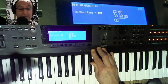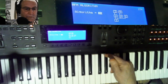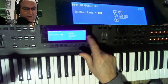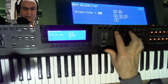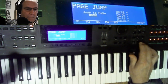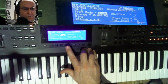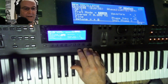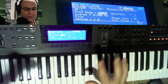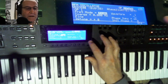So we're using algorithm 16 here, and we've got three and two feeding into op one, four and five doing the same, and then six coming in off the side. So let's show you what we got here. So one is a pure fixed frequency, 000, and that is because I'm using this guy sort of as a wave shaper, even though I'm using a sine, so I'm technically not.